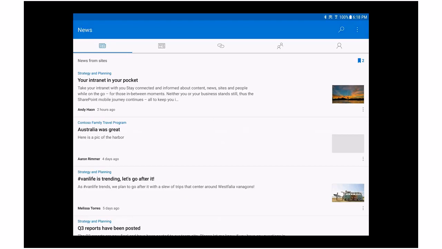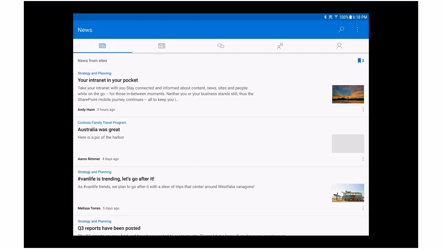So on the left-hand side, I'm going to jump over now and just walk through, top level, what you get when you click on the News tab. We talked about news a little bit contextually. News, of course, is something that you can create at the team site level. You can create news in a communication site. With a hub site, all of that news will roll up, so you would get news rolling up to the hub site when we ship those early part of next year.